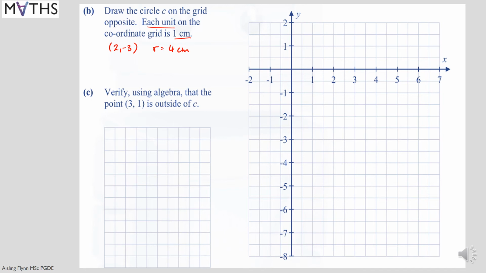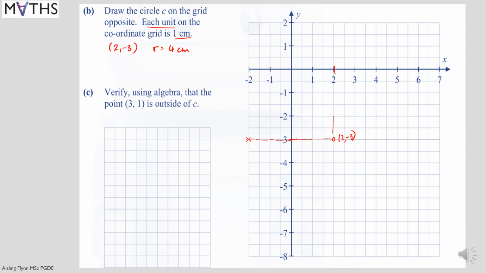First let's locate the center. (2, -3), so 2 on the x, minus 3 on the y. Here's my center. And the radius is 4, so in any direction I'd have to count out 4. If you had your compass with you in the exam, you'd do this with your compass. So I'm going to count out 4 units to the left of my center. So 1, 2, 3, 4. So this is a point on my circle.